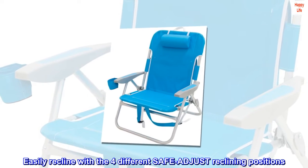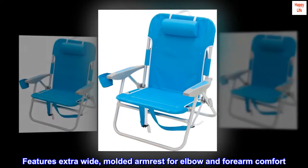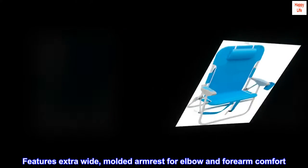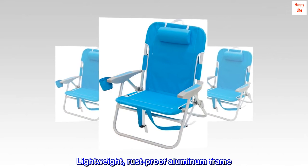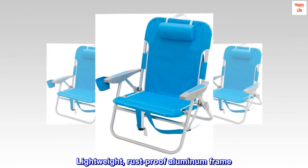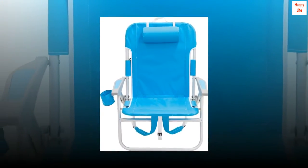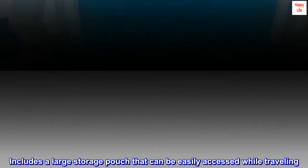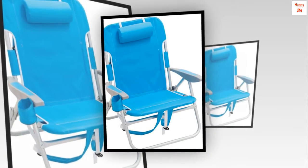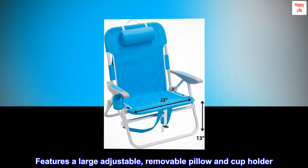Easily recline with the four different safe adjust reclining positions. Features extra wide, molded armrest for elbow and forearm comfort. Lightweight, rust-proof aluminum frame. Weighs only 11 pounds. Includes a large storage pouch that can be easily accessed while traveling. Features a large adjustable, removable pillow and cup holder.